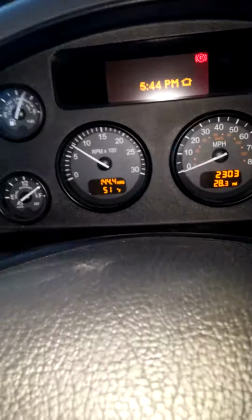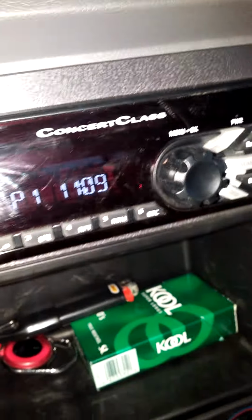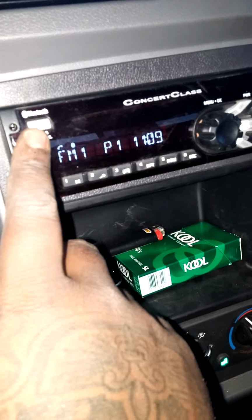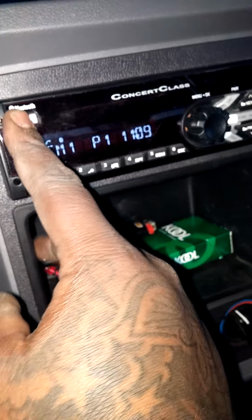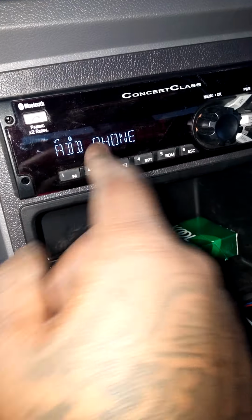For those who got any kind of Peterbilt, whether it's those types or up-to-date models, you got the concert class Bluetooth radio. I'm gonna give you a brief tutorial on how to set your Bluetooth. So what you do is make sure your phone's in discovery mode. You hit that, hold it, you're gonna say add phone.